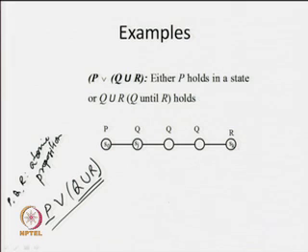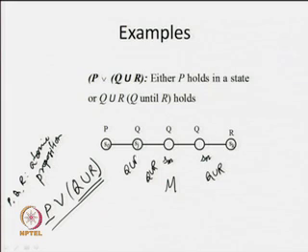Now, if you look into this particular model M, we will find that in state Sk, R is true. When we come back to this particular state, say I will label it as Sm and Sn. So, in this particular Sn we will find that Q until R is true. When we come to Sm, we will find that Q until R is true. If we come back to this state Sj, you will find that Q until R is true. When you come to S0, you will not find that Q until R is true, because Q is not true at that particular point.